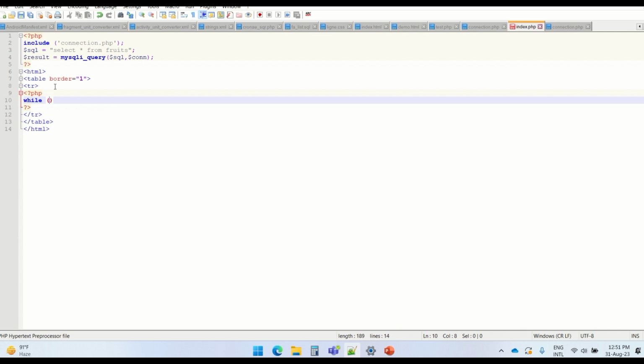While, so we need to refresh the rows. After MySQL, the system knows that it's a MySQL query. Now we need to tell the system that we are actually fetching the rows. So we will do MySQL fetch array.